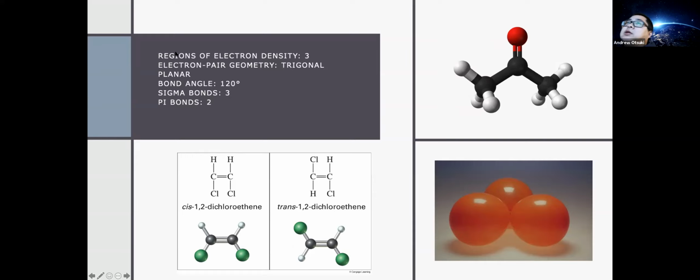But anyway, we have our geometry as trigonal planar. That may sound familiar. And usually we say this geometry is sp2 because it's trigonal planar. The previous one is sp. And the bond angle is 120 degrees. So this is approximately 120 degrees. And this is not drawn to scale, so don't be confused. But it's better to look at this model, 120, 120, 120.